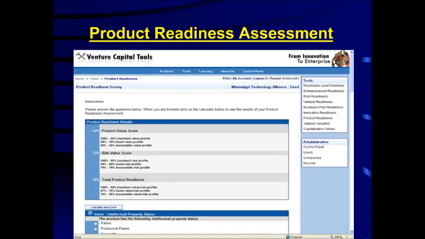The survey results provide a value to risk index score. This score takes only the product into consideration. It does not take into consideration other venture factors such as management, marketing, finance, and execution strategies. High scores in the product value and risk scores indicate high potential for commercialization. A high product value score with a low risk score indicates high potential for market acceptance but potential for an unacceptable risk level. Remember, the objective is to generate the most realistic score possible.